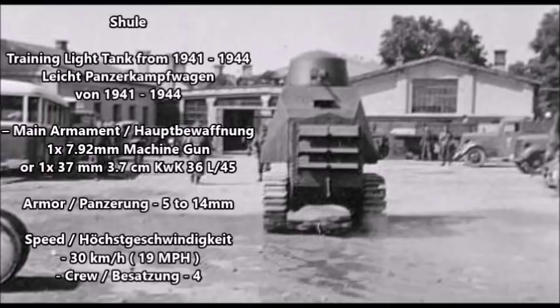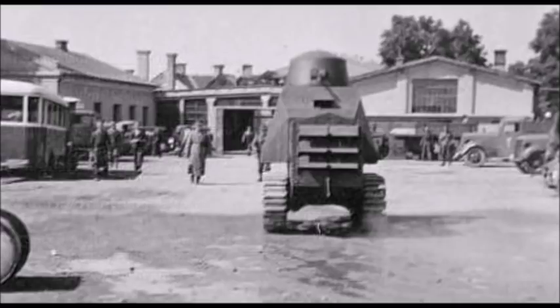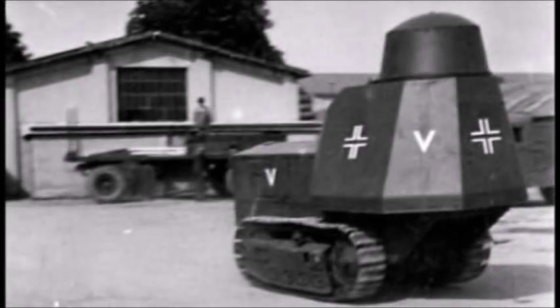The Shule was a light training tank that was built by both Germany and the independent state of Croatia in 1941. This was a light training tank that was meant to resemble a cross between a Panzer I and a World War I vintage French Renault FT-17.